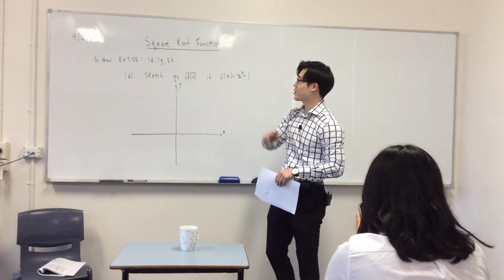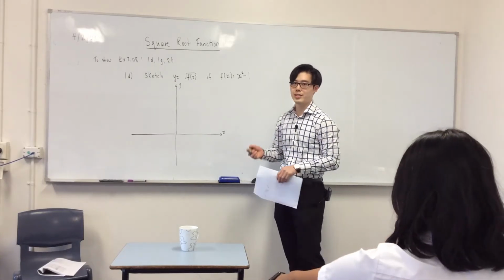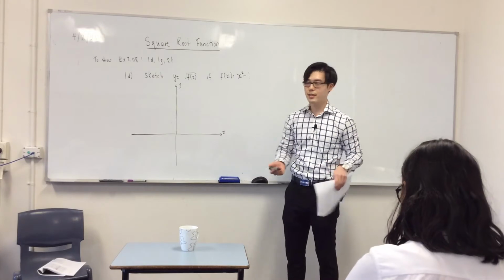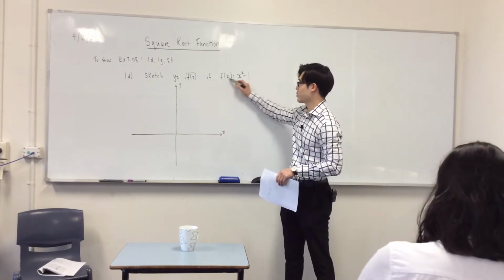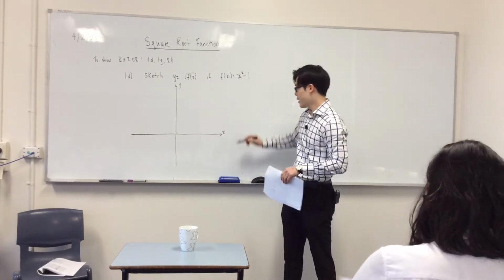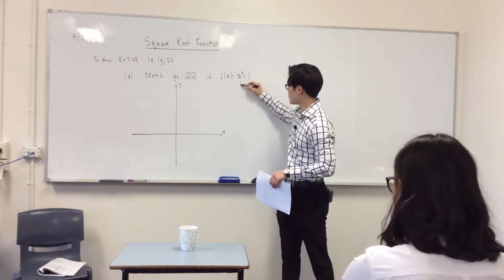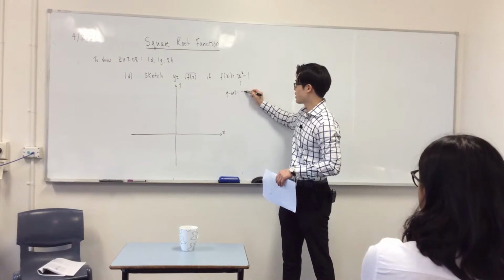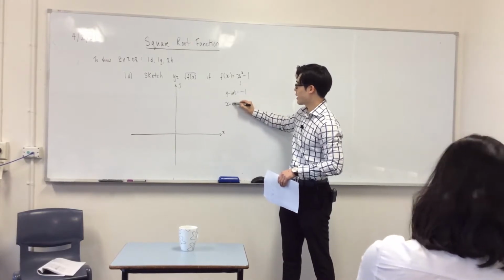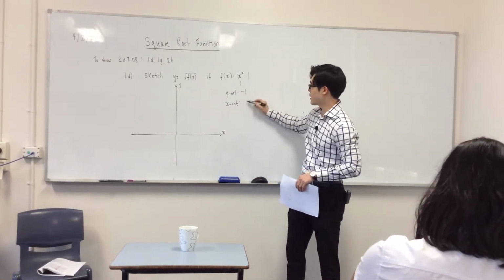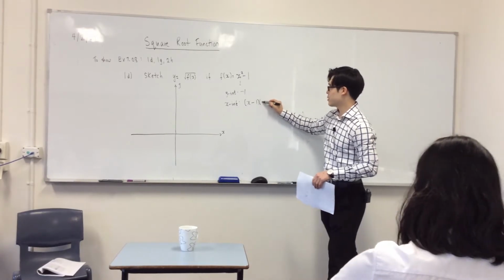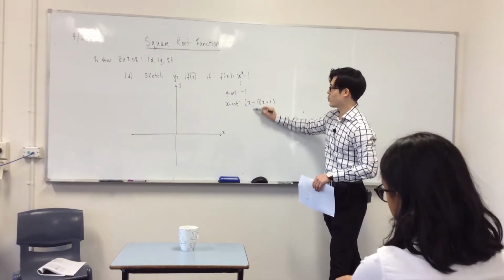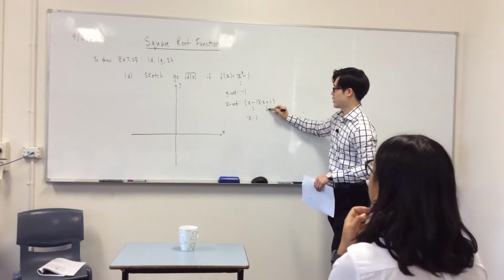Okay, all right, so we're graphing square root function, okay? So last time we sketched reciprocal function. So basically, we're going to sketch or start with this parabola. As usual, from here, the y-intercept is -1, and the x-intercept, if I factorize that, is this. So we've got the following points to start off with.